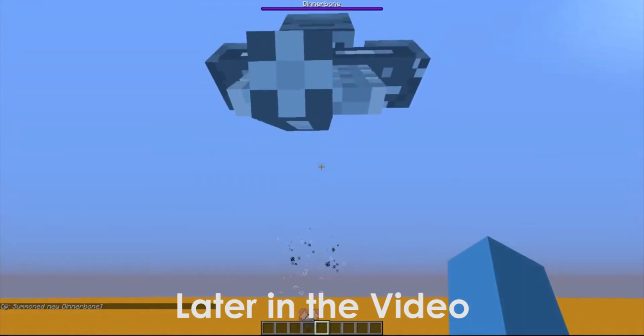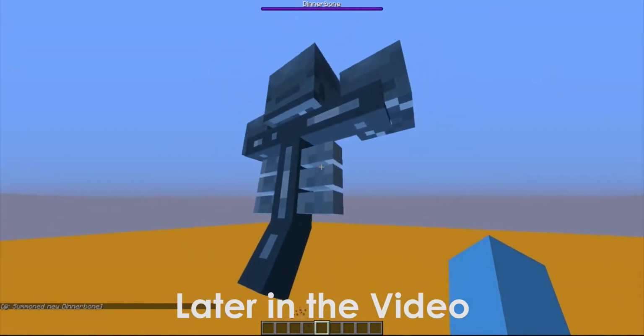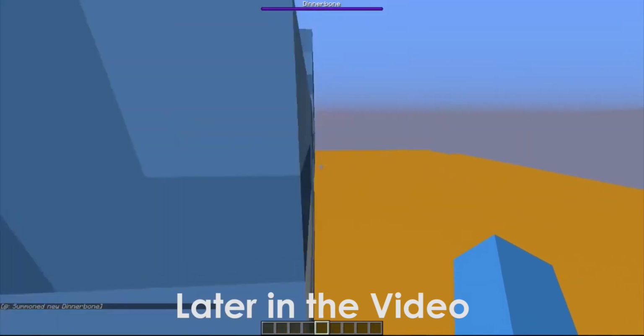Now, the first thing you might notice about this massive wither is that the health bar at the top says Dinnerbone. I'll explain why that is in just a minute.